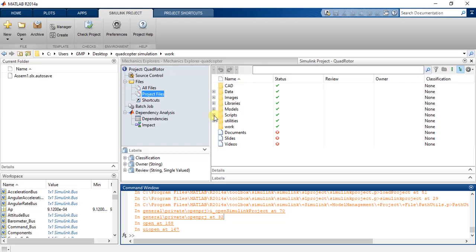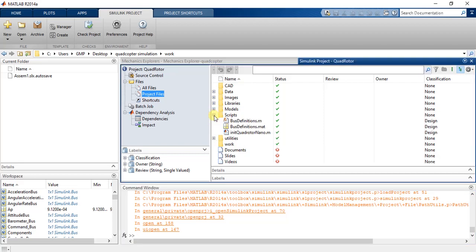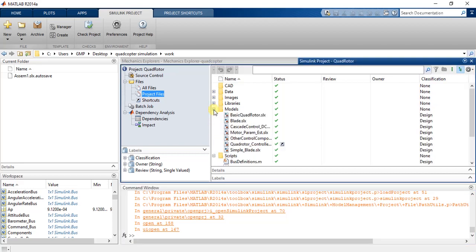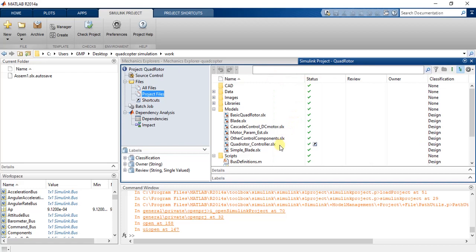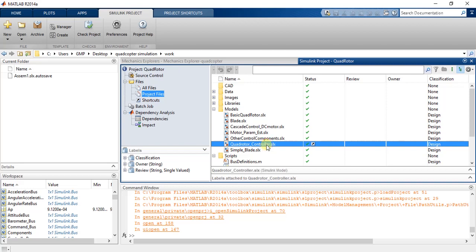So the project file is here. The model I am trying to open is the complete quadrotor model, which is being controlled by actuators, roll, pitch and yaw.